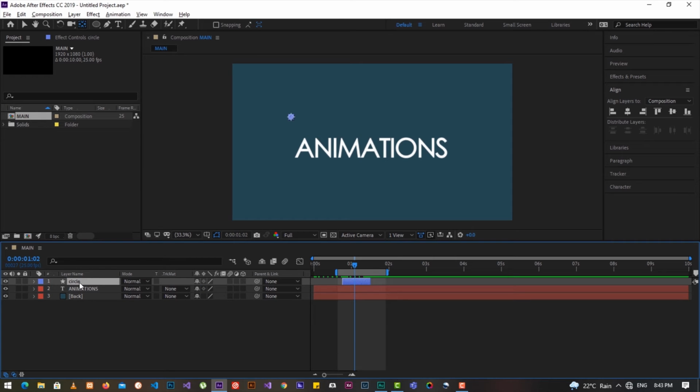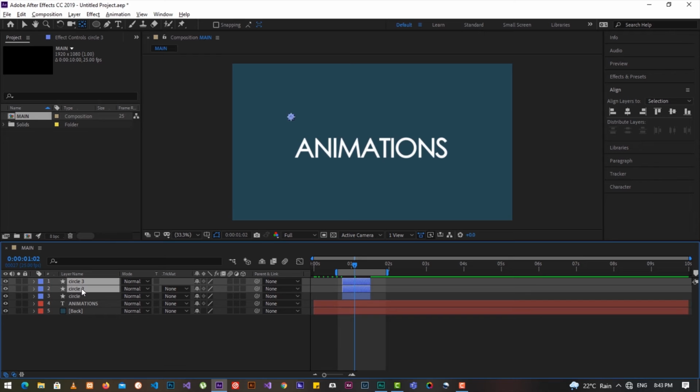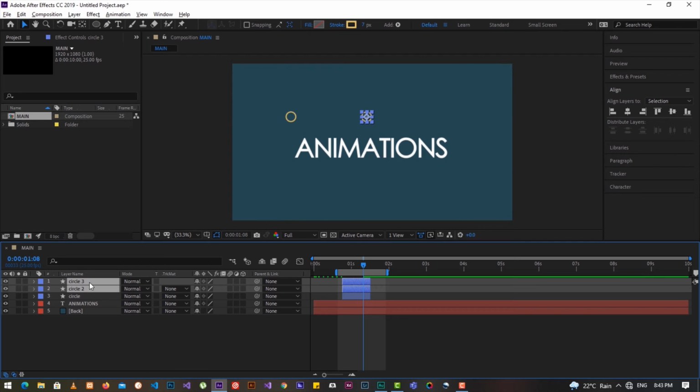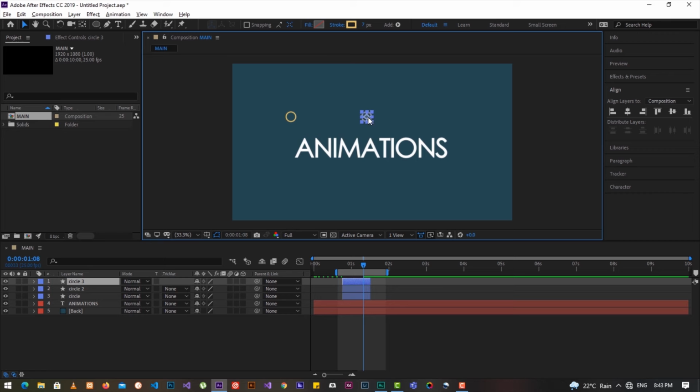Control D on your keyboard, or copy and paste. So Control D, we need 2 of them. Let's select the 2 of them and move them around here. Let's get our selector tool from here, or you press V on your keyboard. So it's around there, and we're going to move them. Hold Shift on your keyboard to move in a straight line. Also, let's move the last one. Sorry about that. Let's move it. Shift on your keyboard, move in a straight line around there.